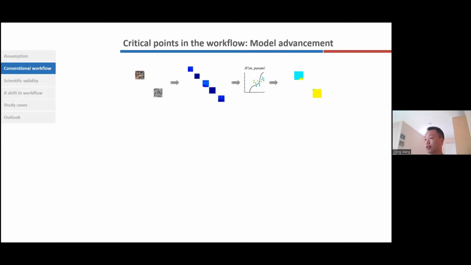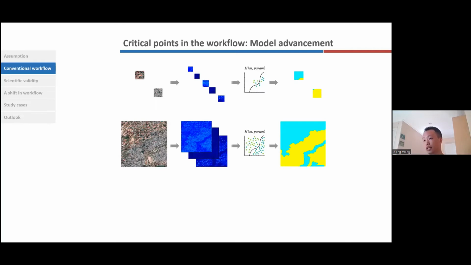So along the workflow, as I said, you can of course make it automatic by using smaller training samples to train a model and then reapplying the trained model to a larger area. So this is the model advancement. It can start with a very basic scenario where you set up the classification threshold manually, and then you can switch over to a more advanced machine learning based model to make this workflow automatic.